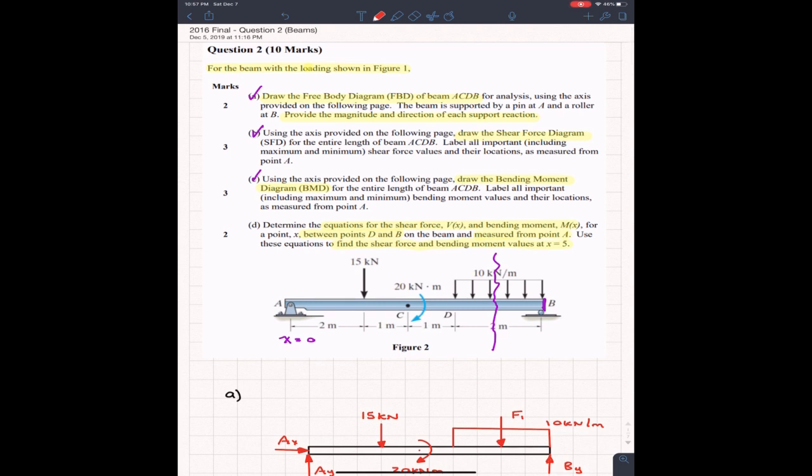I'm kind of noticing a trend where this final is quite long. Each one of these questions has been quite long so far. So far, at least in the videos, I've solved questions 2, 3, and 4, and I went over the truss example in class, so you guys are now done the 2016 final. I hope it helped a lot.